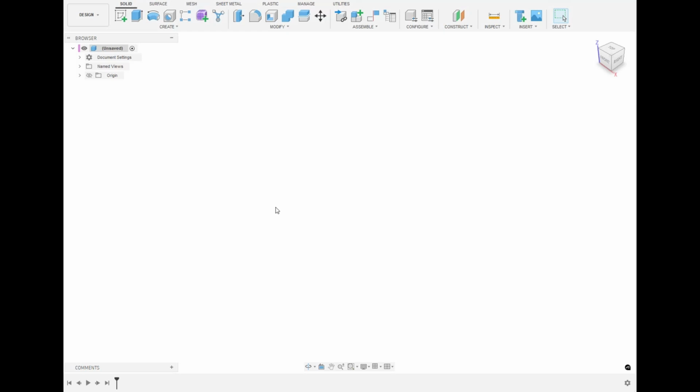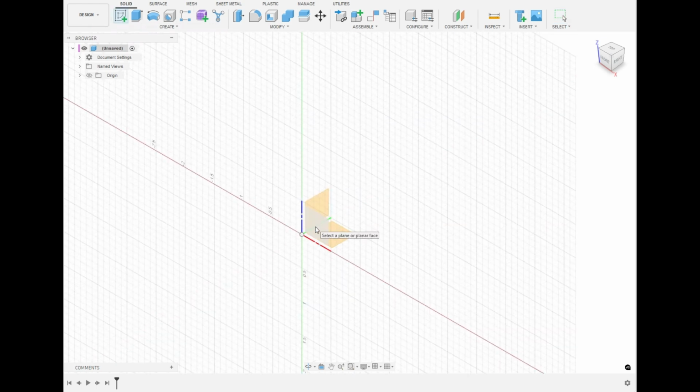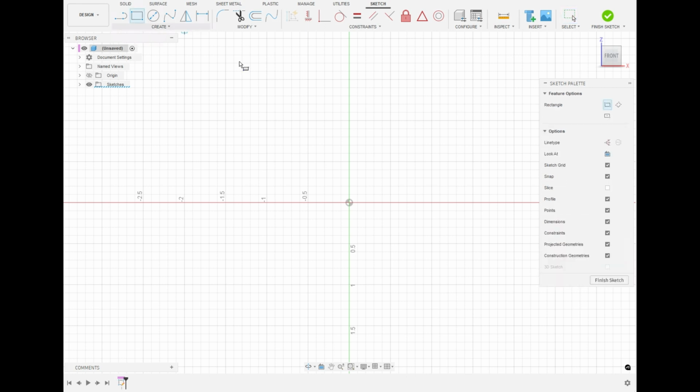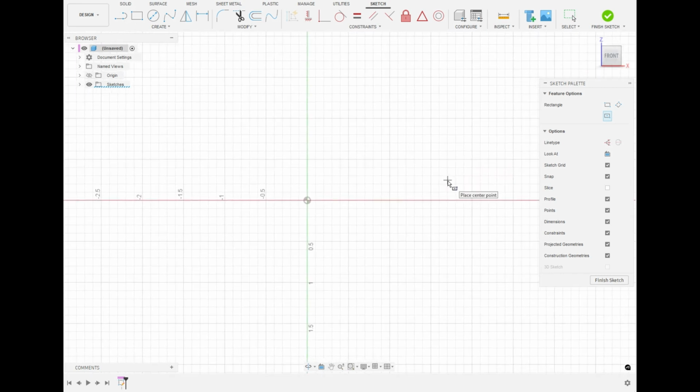In this lesson, we will go over how to make a rectangular sketch pattern in Fusion 360. Making a sketch pattern is useful for quickly making copies of a design feature or characteristic or shape over a horizontal or vertical distance. First, create your desired sketch feature.